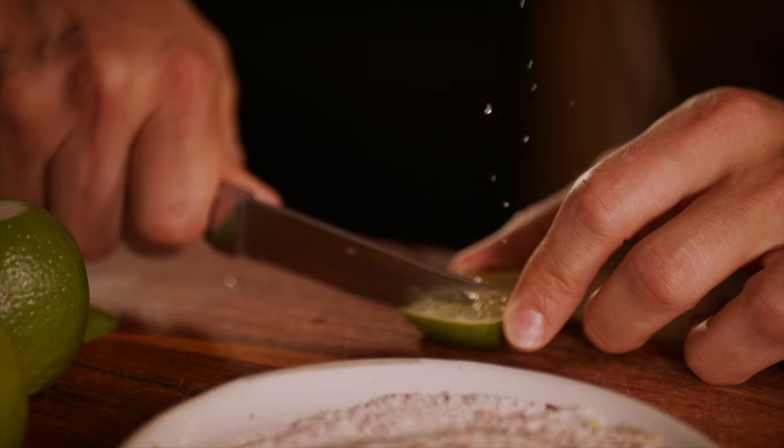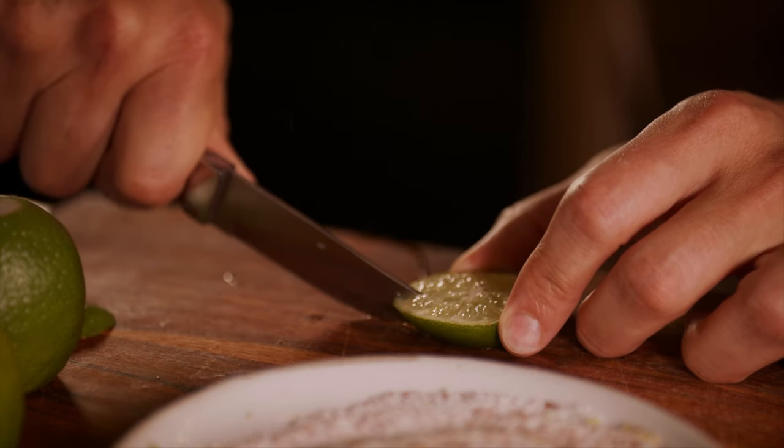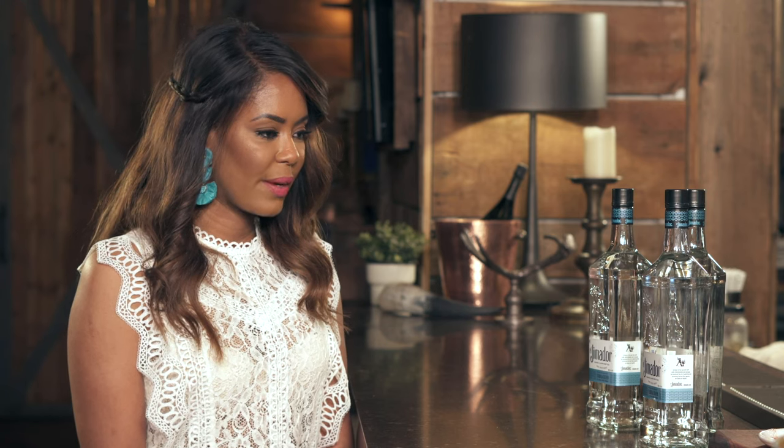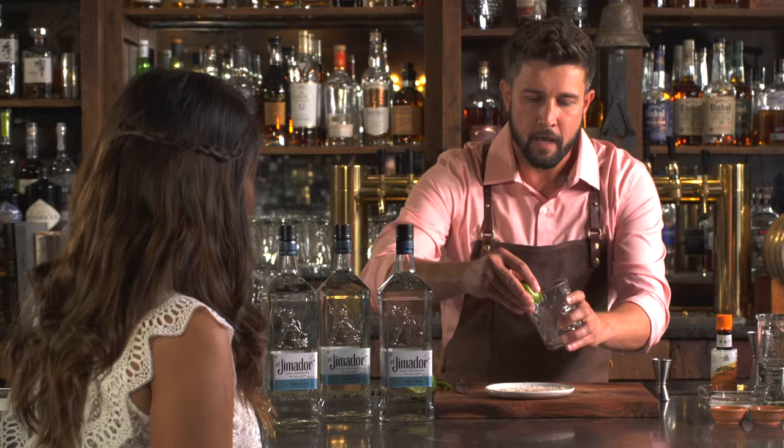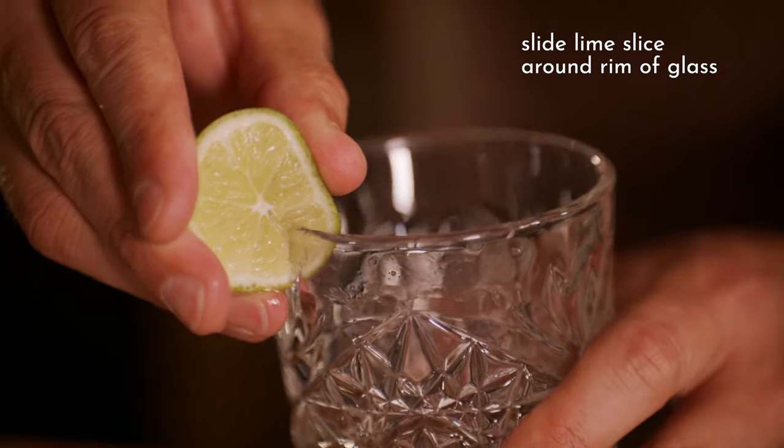I like to do a little cut on one of the sides here. That way we can just stick it on the actual rim there. Now, you want to add a little squeeze to it. As you're coming around, you might see some of that lime juice fall into the cup or around the side of it. That's fine.